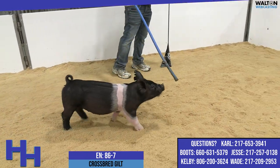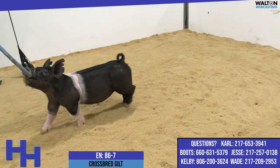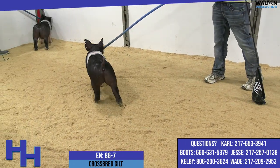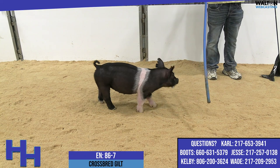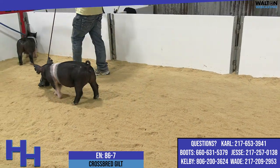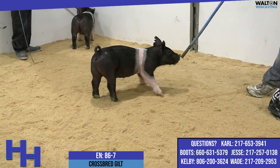The traditional belted one here on the screen is 86-7. The 86's are sired by Anthem — another really good litter of Anthem's. You're going to see a brother to this one if you scroll down and look at her brother; I think you'll really appreciate that one. Anthem on the top side, bottom side — this is a 216 litter sow. She'd be a Wingman King of the Hill, a Wingman out of Beth — the sow that affectionately got her name from our Indian friends there in Oklahoma. But this is 86-7, again she's an Anthem Wingman King of the Hill.